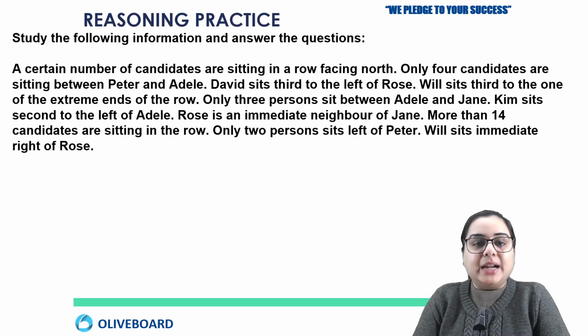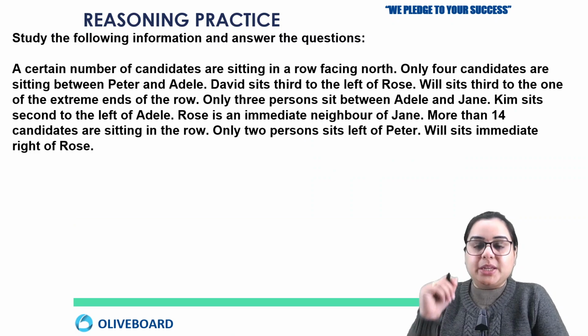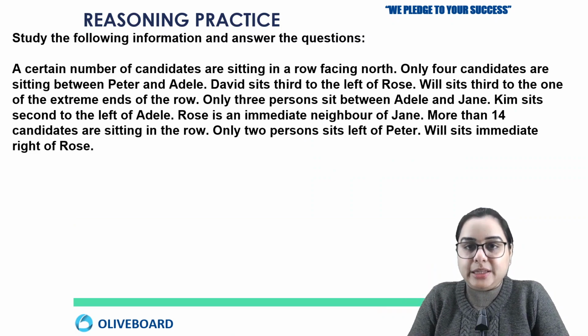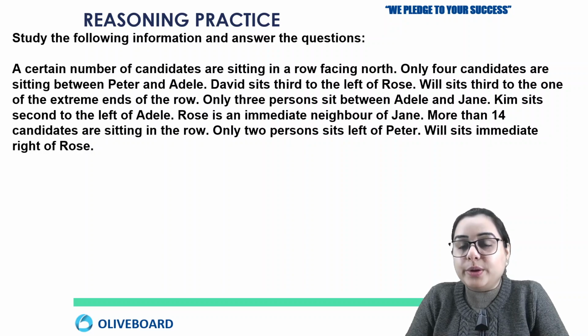And here is the question. Now, if you have appeared in any of the previous exams, you must have seen that sometimes they give you a question where they do not tell you the total number of persons. They simply give you some information and you have to make a diagram of that, where you have to decide yourself what the total number of persons is.